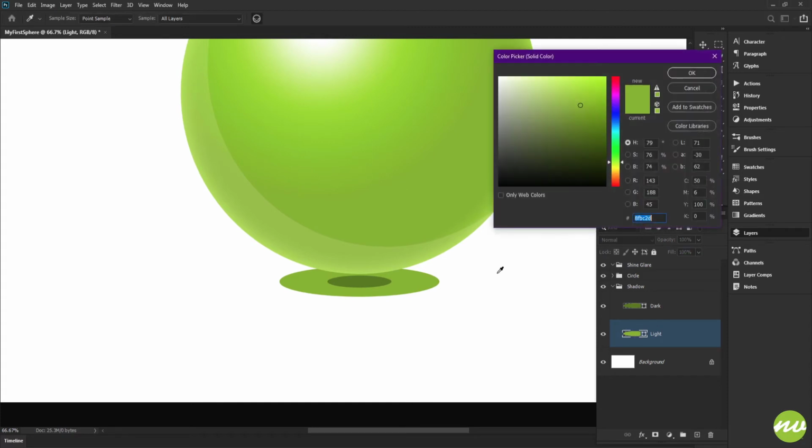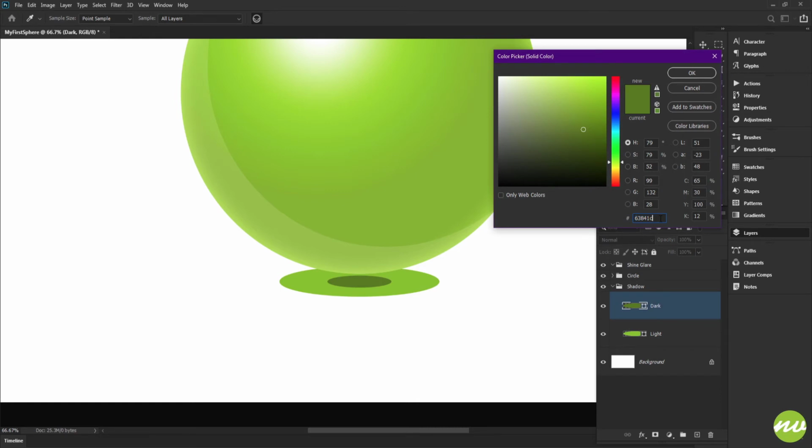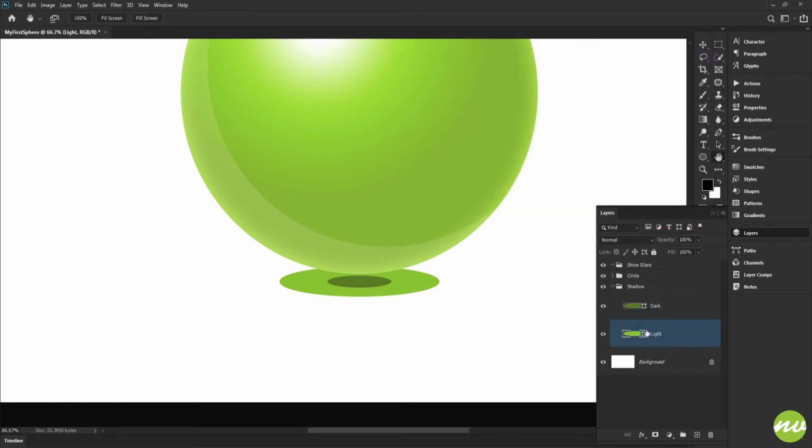And might make it a little bit lighter. Something like that, maybe. Somewhere around there. There's a value to that if you want to see it. And if you didn't get the value to this, I apologize. There it is. Okay. Let's select the light shape.